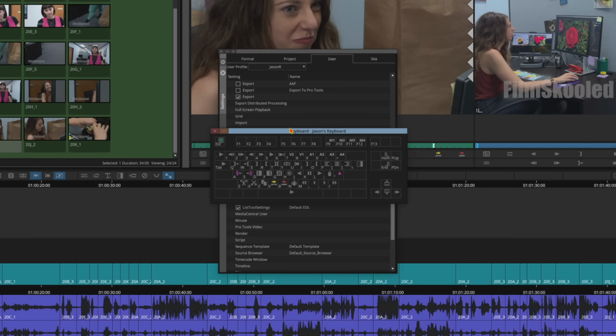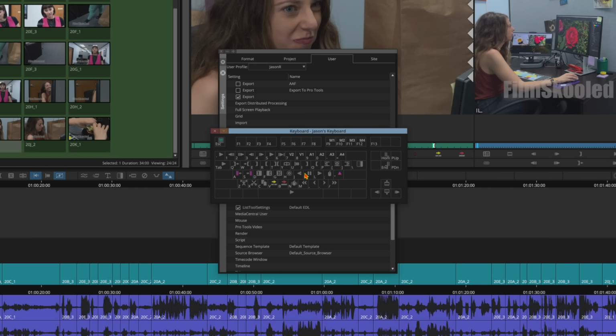Now with Avid, you can map the key by itself, or you can hold down the shift key and do shift plus the key. Okay, unlike other programs, you can't do things like shift command, option shift, and all those variations, simply because Avid uses control, option, and command differently within the software. Okay, so it's the key by itself or shift plus the key.